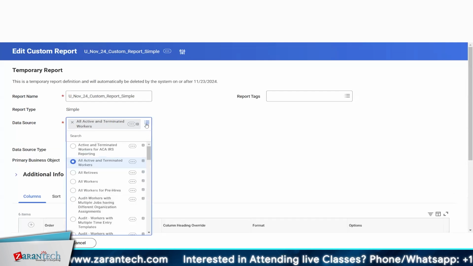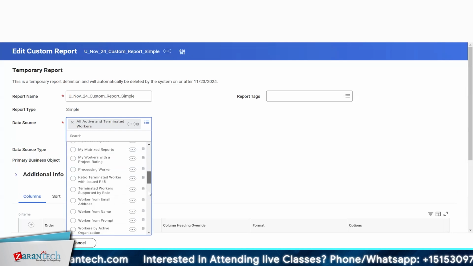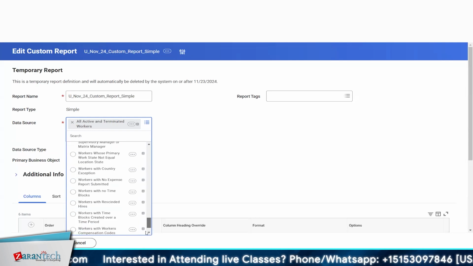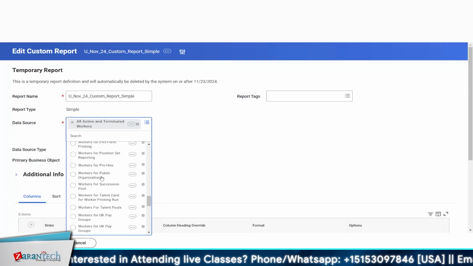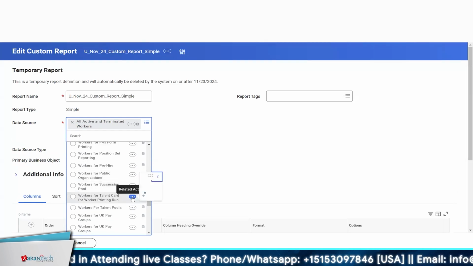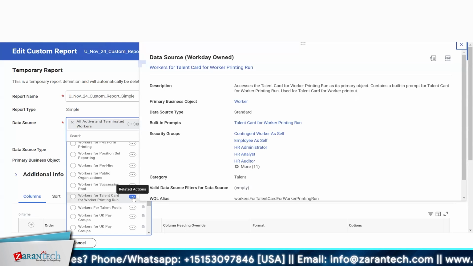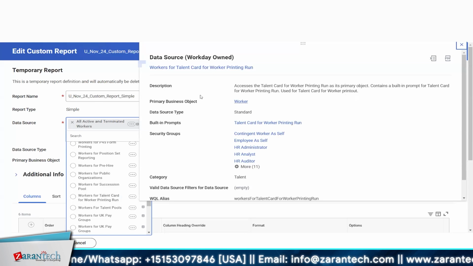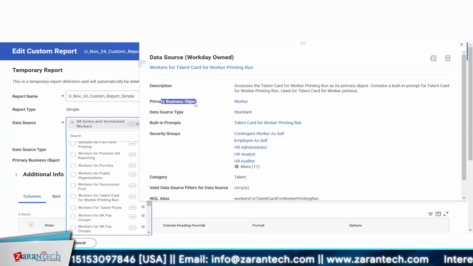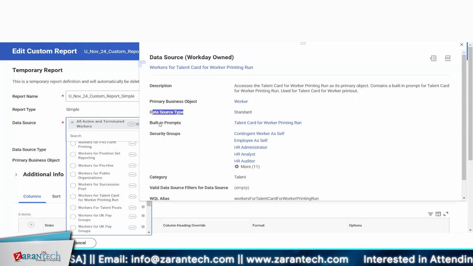Now here, once you click on this drop down, you will see all these data sources. But one thing if you notice, if you pick any data source on their description, once you click on these three dots, we call them as related actions, the screen will be expanded wherein you will be able to see what is the primary business object for this data source and what is the data source type and what are the additional prompts filters that we have and all this sort of information.